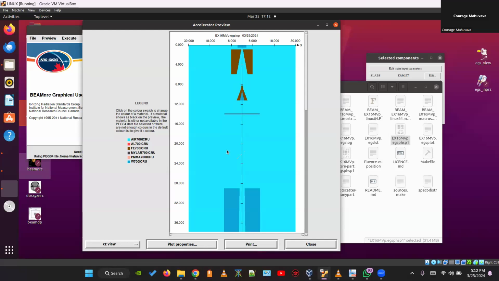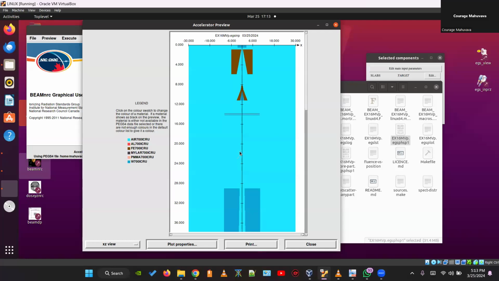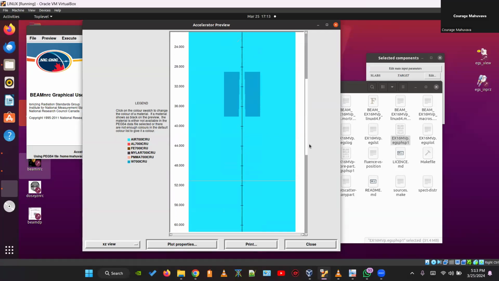The purpose of the mirror is to give you a light field. So there's a source of light somewhere within the linear accelerator, right? And the light is directed towards the mirror. And then the mirror directs the light towards the collimators. And then the light is going to show on the surface of the phantom. So it's used for visualization of the field. All right, so that's what we call the light field. It takes the shape of the field itself, of the radiation beam. All right, so that's the purpose of the mirror. You might not see it clearly from your side, but it's there.